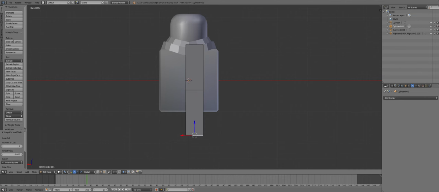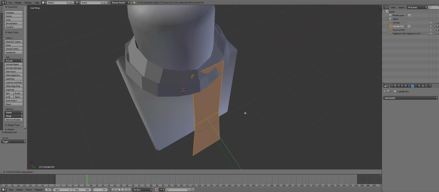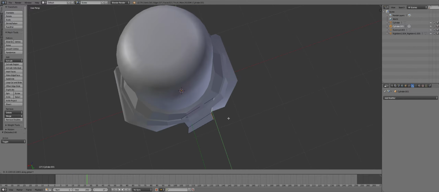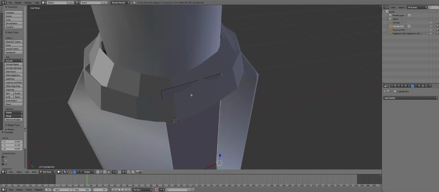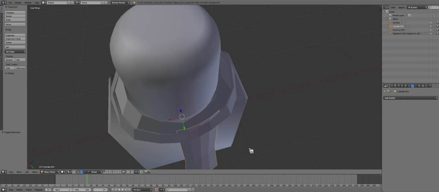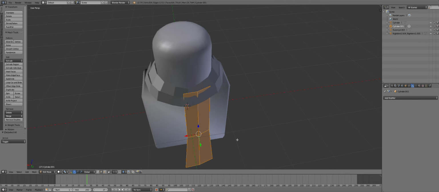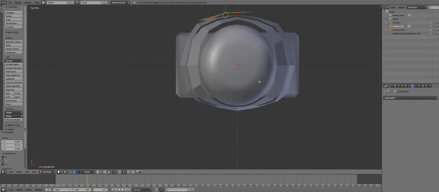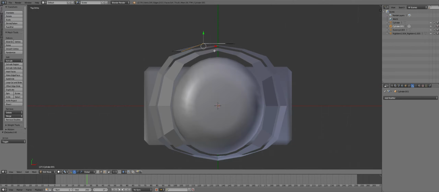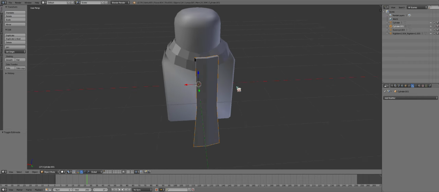And I'm noticing that the bottom of this scarf is really big. So we're gonna loop cut here, select the bottom thing, size it up like this. And we're gonna do this. Push it in there and do that on this edge. Okay, now you can see that this thing is clipping right here, so we're gonna loop cut, push it out more, probably have to do it again here. And since it comes out, oh actually, it comes out that way, so you do this, and then it clips in, wraps around the middle, into the center, like that, yeah.